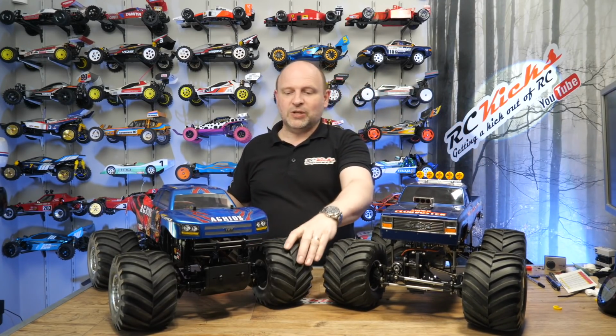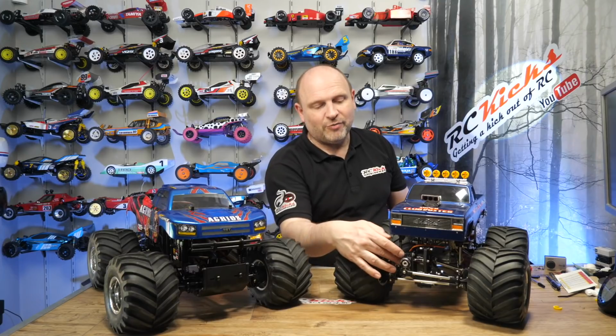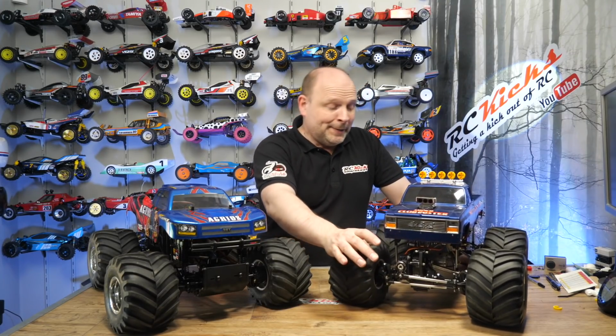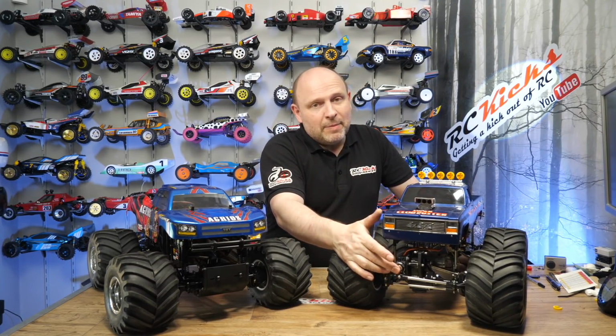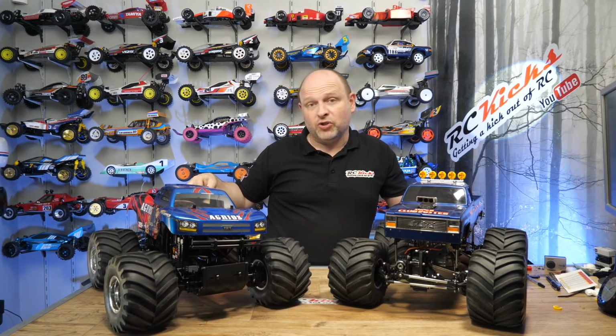It helps with the steering to stay true, whereas the plastic ones are way too sloppy. But you can't not run servo savers because it would be so easy to just rip them. Obviously if you were going to do racing or something like that, then you don't really care whether you destroy a servo or not. So I think I'll bite the bullet and get two more for this monster truck.